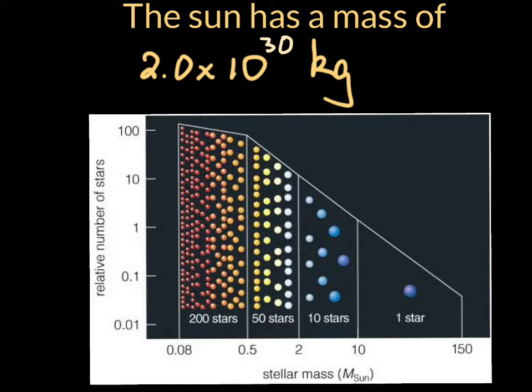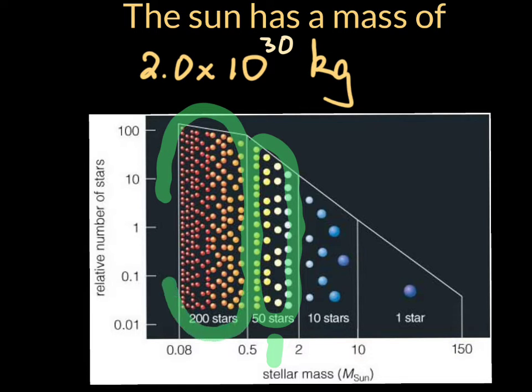But if we look at this graph, just to have a look at where our sun fits into this, when we're looking at the graph, the mass of the sun is fixed as 1, so everything is relative to that. So our sun is somewhere in this group here. And the relative number of stars would be 50 stars. Now this is out of 261. So what we're seeing here is that there's a good cluster of stars that have the same mass as our own star, the sun that is, and about quadruple that rather, have a lower mass.